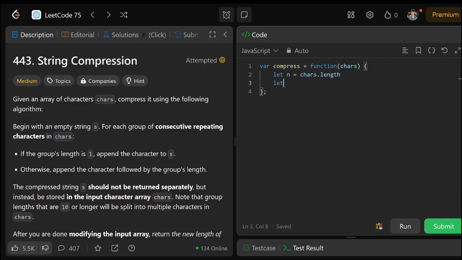So that's going to be moving independently. Now we're just going to iterate over characters, and we're going to use n, the variable we just made, for the length of it. Let i equal 0, i is less than chars.length, or n is fine. Increment i.